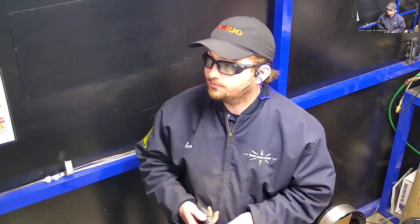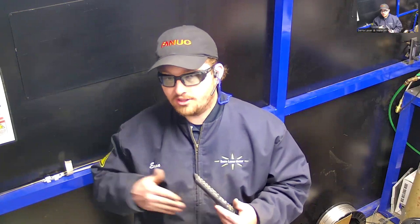Other than that, the welding area should be considered a laser controlled environment. Whereas your typical welding cell might have UV curtains to prevent people from getting arc flash when they're walking by, the laser is not going to be stopped by those curtains. So you want some type of physical barrier. The room that I'm standing in, we've made out of aluminum, and we offer a product line of these modular aluminum welding rooms. But it doesn't have to be aluminum. Any material, preferably non-flammable, that's going to block the light from passing through is what you need, essentially.